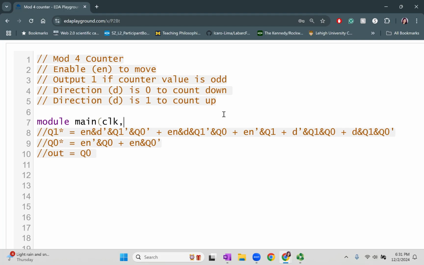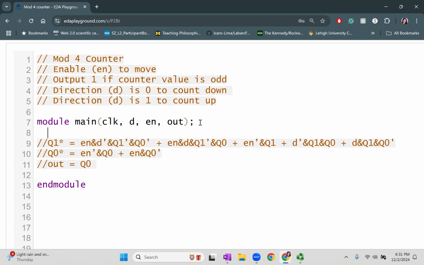It will have a clock, the direction variable, the enable variable. It's going to produce the output. I always like starting with endmodule immediately there, so we have it encapsulated so we don't forget. Then we can do our inputs and output.